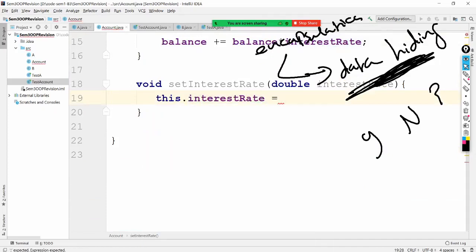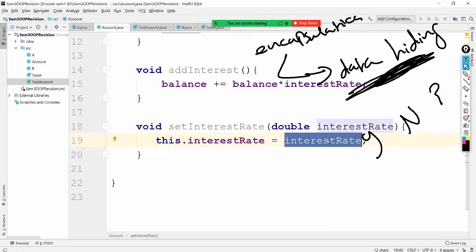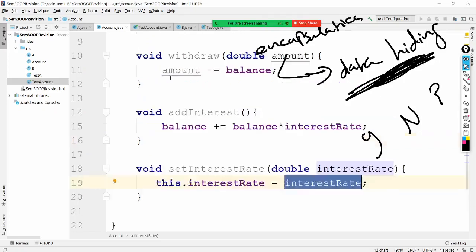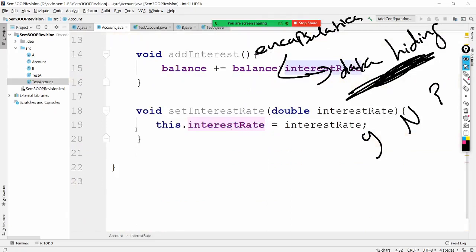equal. Now if you are not referring to this, if there is a parameter or local variable, that is what we are referring to. So we are not referring to the field. Now interest rate is not exposed directly, but you can set it through a behavior.